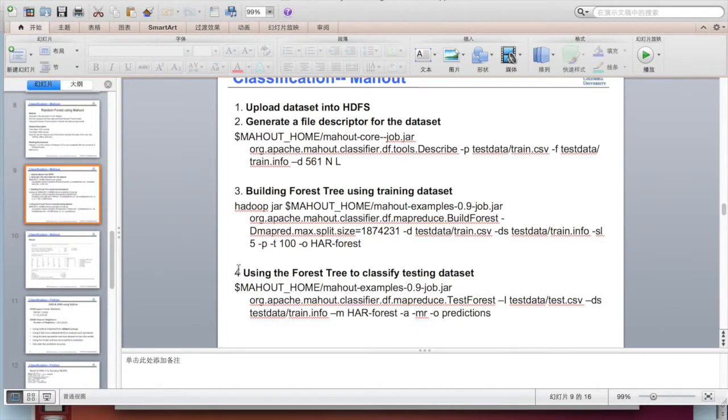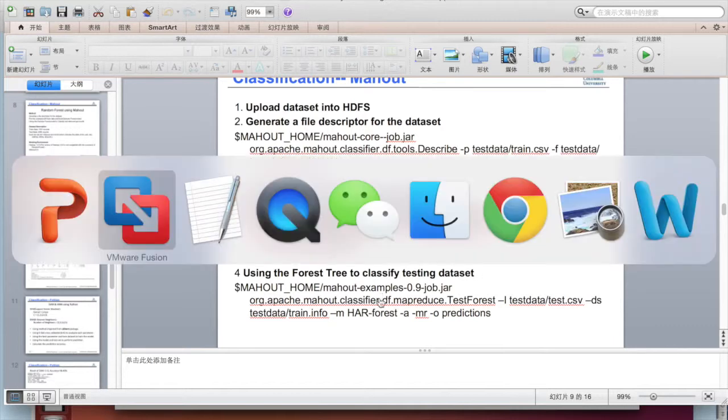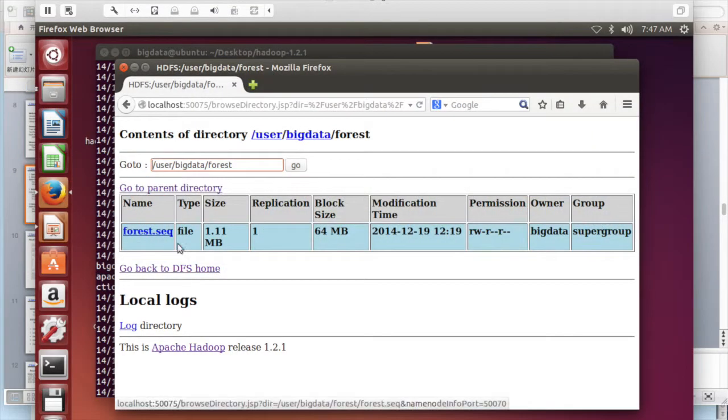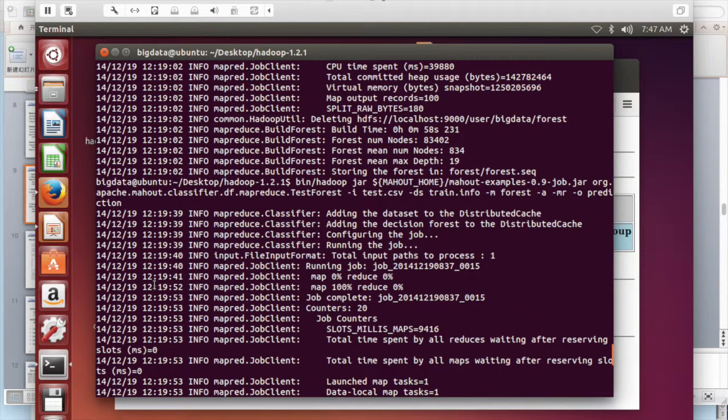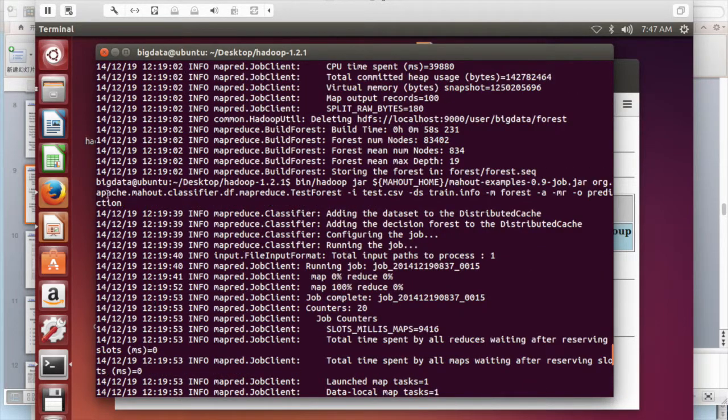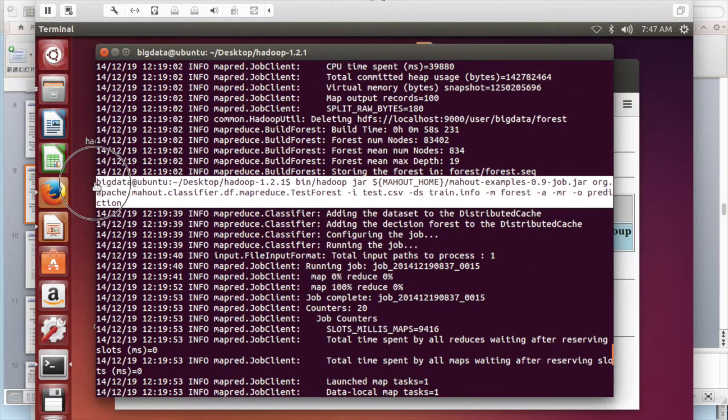And finally, we can use this forest to classify the testing dataset. You can see this is the command.